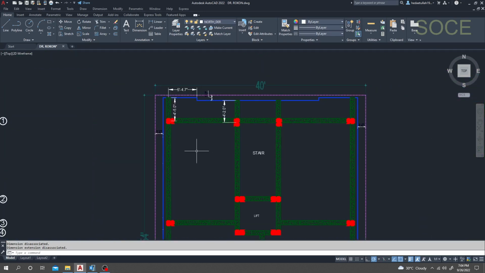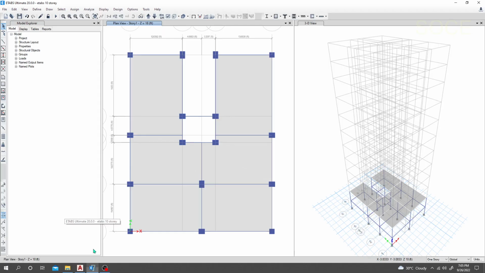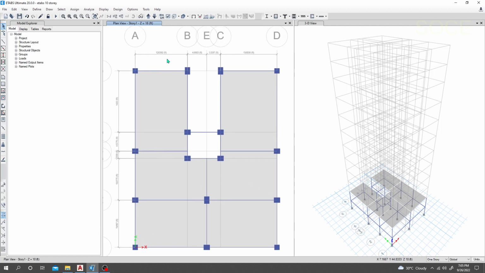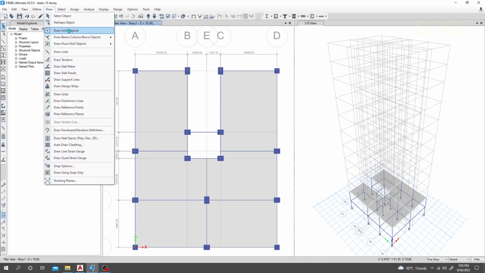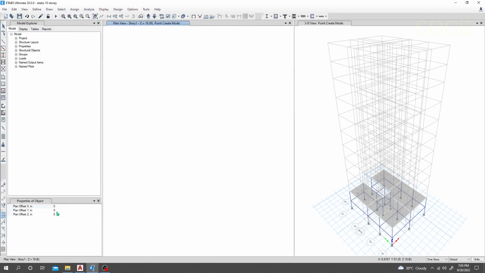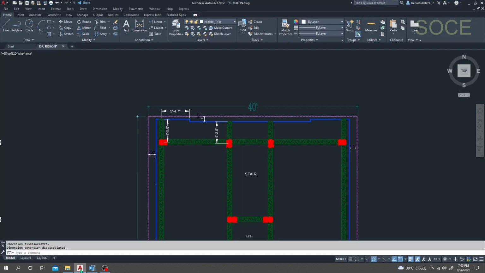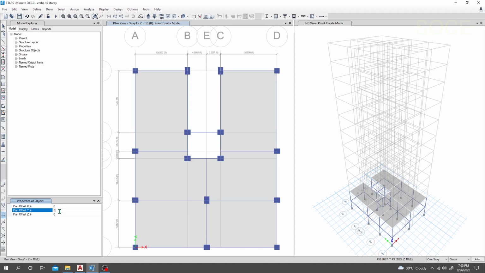Now we'll start drawing. Here 4 feet and 5 inch. Actually here we'll take some point, and with respect to that point we'll draw. I'll go here for first of all 4 feet 5 inch. Now to draw a point, I'll go to draw, then draw joint object, and we have to provide that value in inch. So in y direction, we know that this is in y direction, 5 feet and 4 inch. So what is the meaning of 5 feet and 4 inch? 5 into 12, that means 60, and 4 inch, 64 inch in y direction.